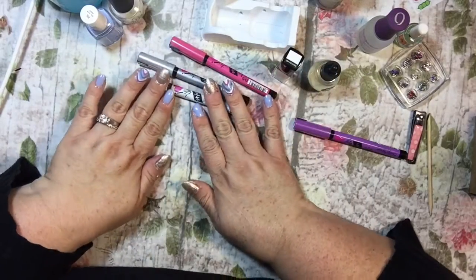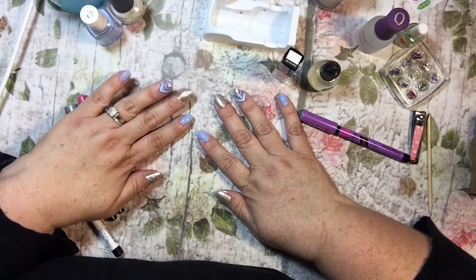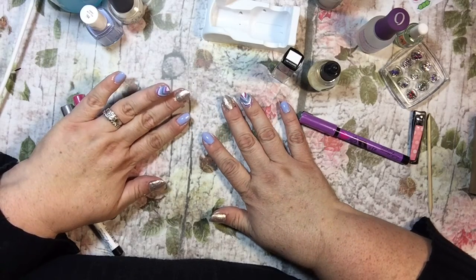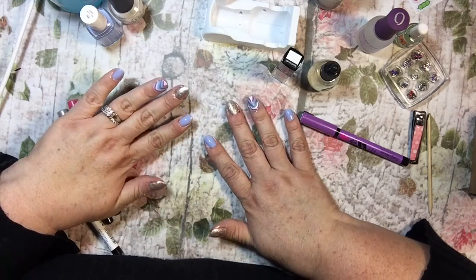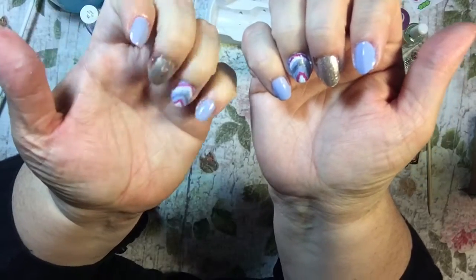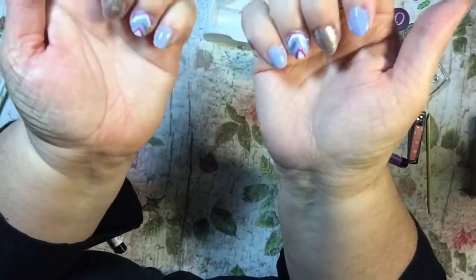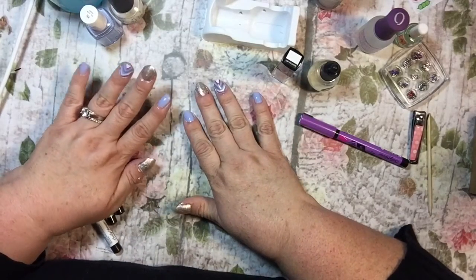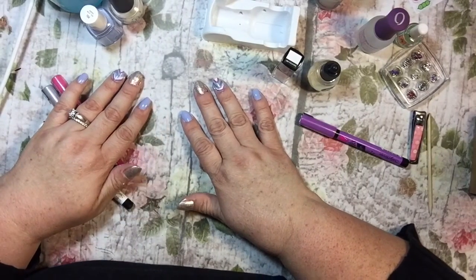So here are my nails — if I like them or not, I don't hate them, they're alright. It's better than the purple I needed to get off because it was chipping. Now I have this and I need to clean up around the edges, but yeah it's not bad. This one's definitely better. All in all I probably give it a B — it's okay. I'm still looking for an A though, maybe next week I'll pick a design that's an A. Thanks so much for watching, I really appreciate it and I will talk with you all soon, bye!